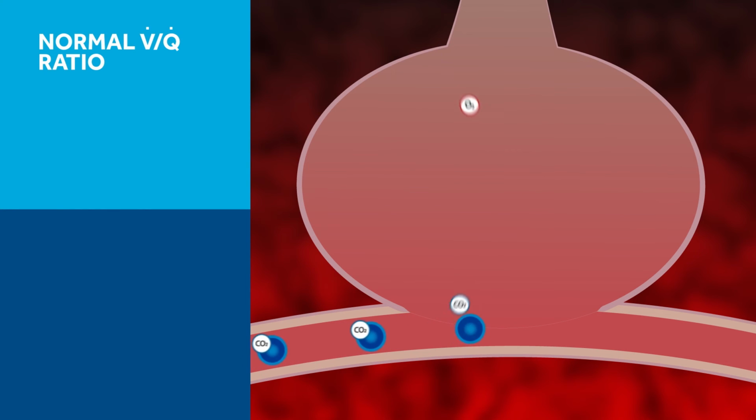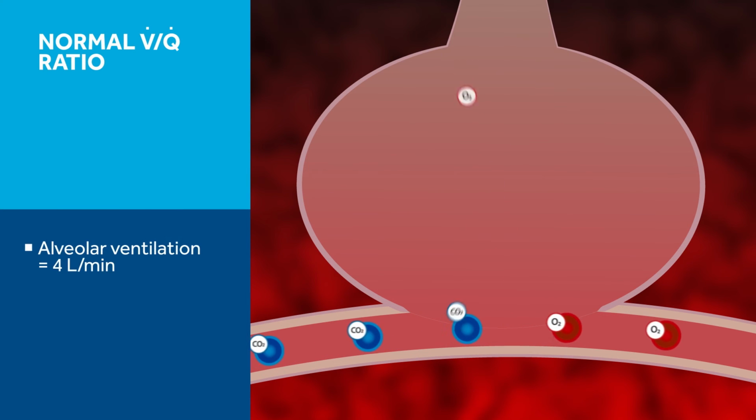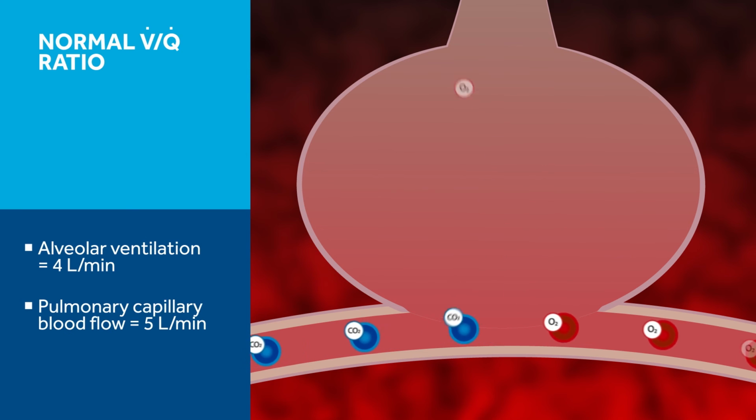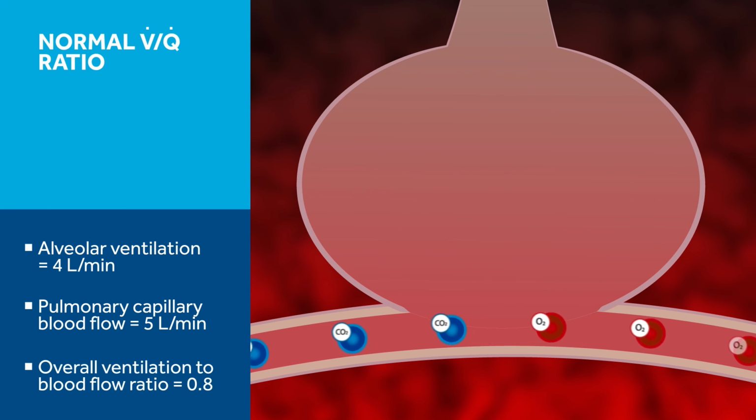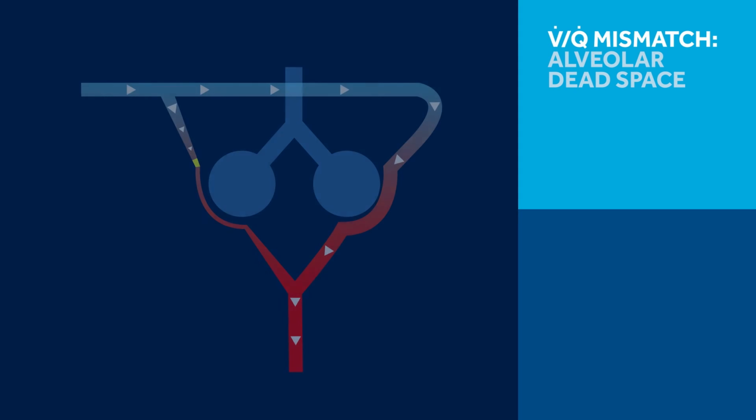In normal, healthy lungs, there is a good match of alveolar ventilation and perfusion, resulting in an EtCO2 that closely matches the PaCO2. In healthy patients with normal VQ ratios, the gradient is 2 mm to 5 mm mercury. Two situations in particular can cause the VQ ratio to become mismatched: alveolar dead space and pulmonary shunt perfusion.